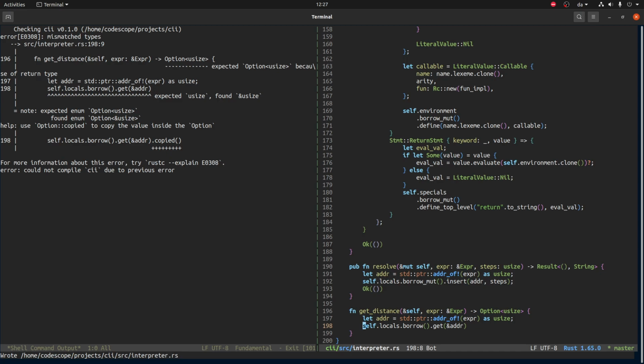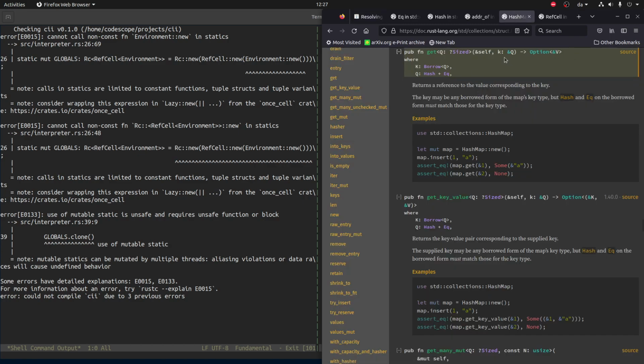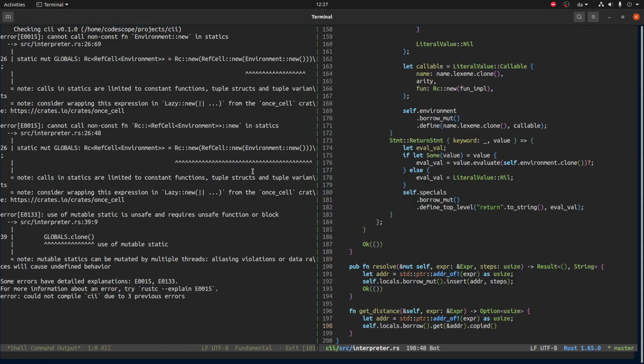Expected usize found, okay, whatever. So it's because this thing returns a reference to the value, but it's just a number, so we can. Okay. Cannot call non-constant function. Yes, I was worried about that.